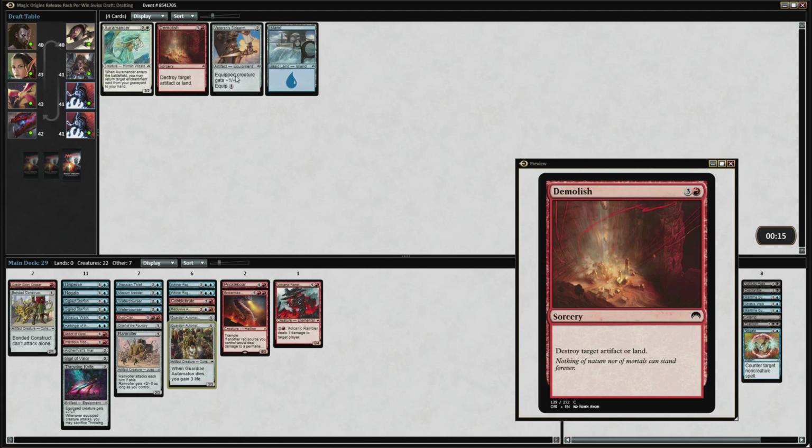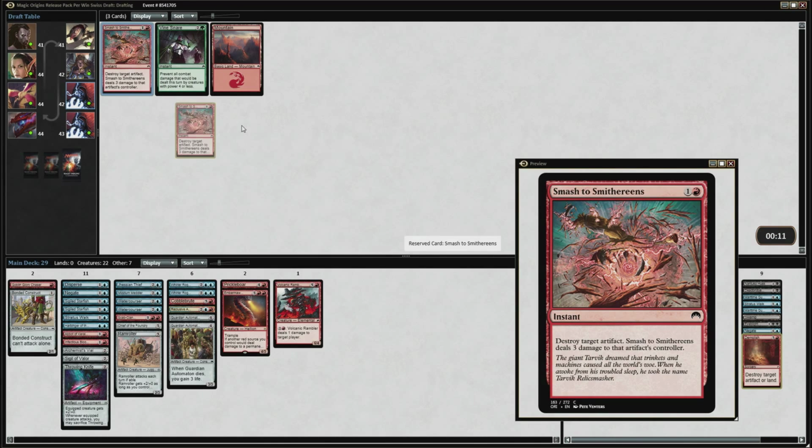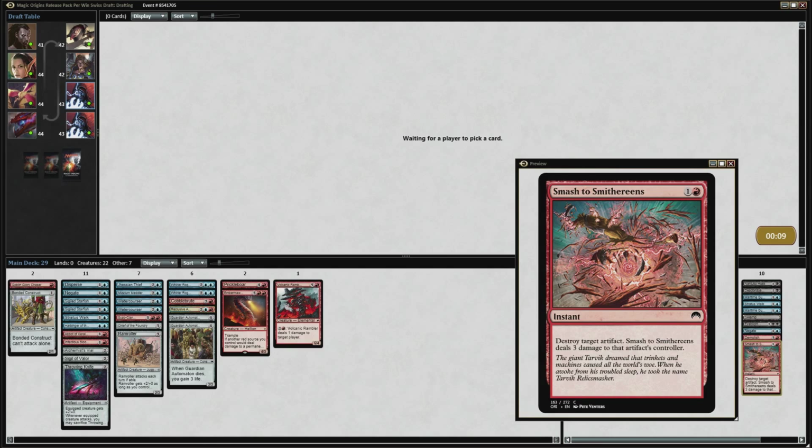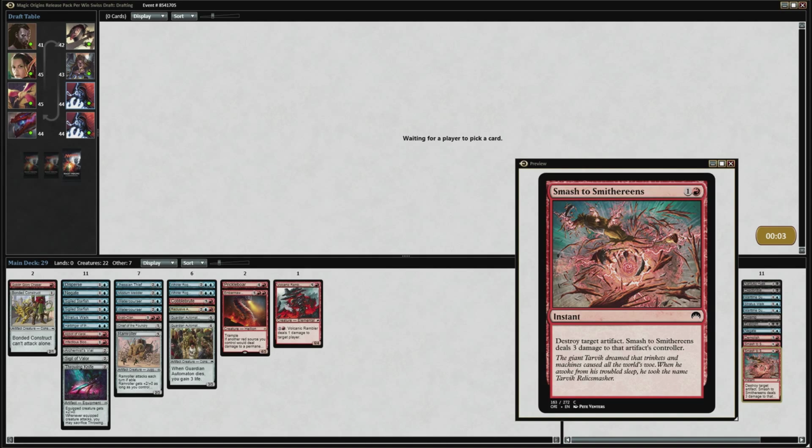I'm going to go ahead and grab the Demolish, just so it can't be used against us. But let's be honest, I don't think anybody was going to anyway. 4 mana to destroy a single artifact is a bit much. And sure, it can hit lands, but it's just not worth it. Smash to Smithereens, on the other hand, very possibly could be used against us. Instead, we'll snatch it to possibly use against someone else. And what's better than smashing one thing to Smithereens? Smashing 2 things to Smithereens, right?